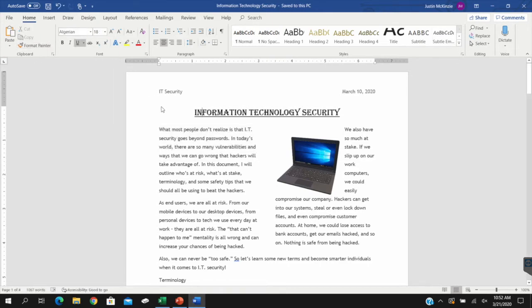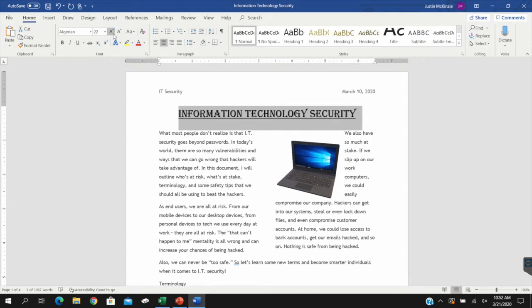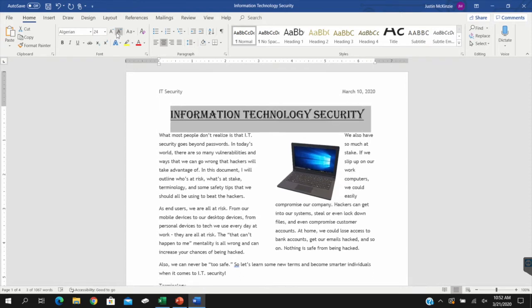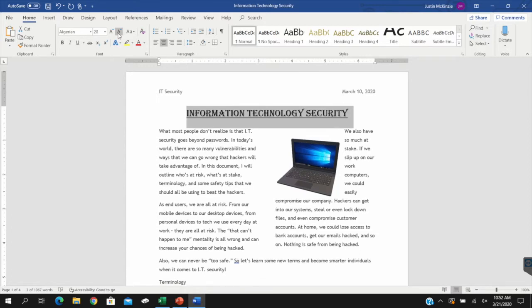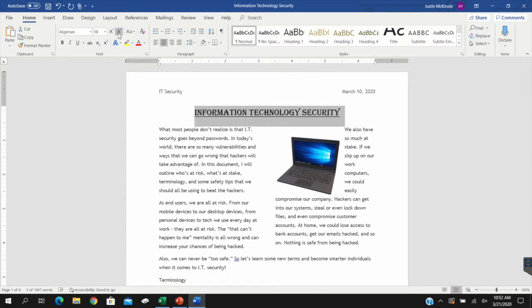So then next you have all of your fonts, your sizes. Right here next to it, you're going to have an A with an up arrow. That is going to increase your font size. So we're going to take this title here, and it's a font size of 18. If we click this, you see it goes up to 20, 22, 24. Well, the one to the right with the down arrow, that A will actually downsize the font.